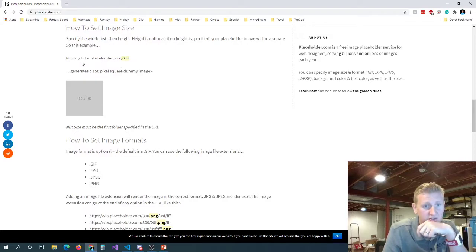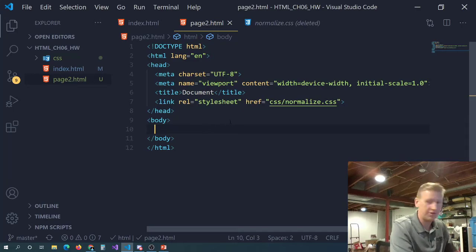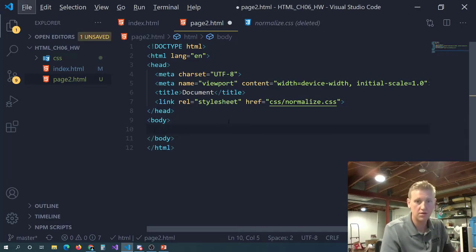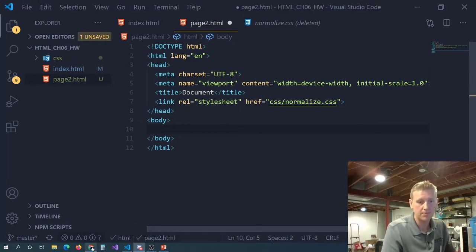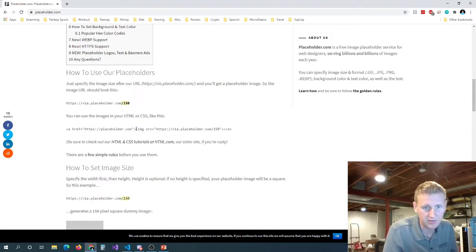And so here, this one right here is a 150 by 150 image. So if I come into here and throw in this URL of a placeholder image, and they actually give me an example right here, image source. Let's copy this.